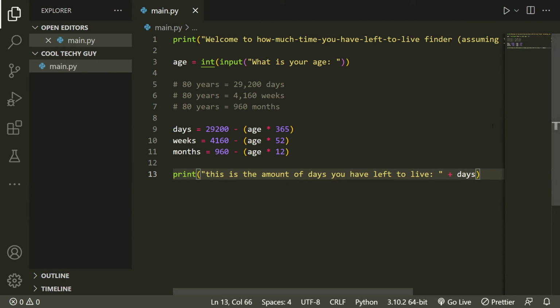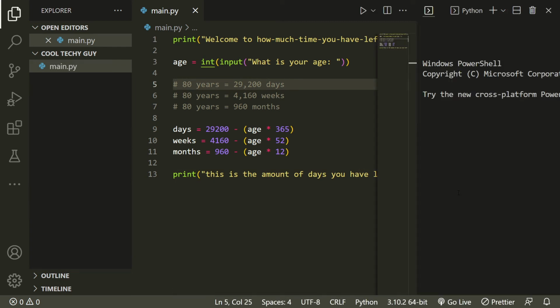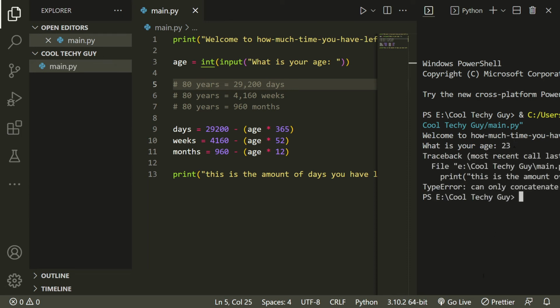Now I think you all can find the error that is going to come up: you can only concatenate a string with a string.